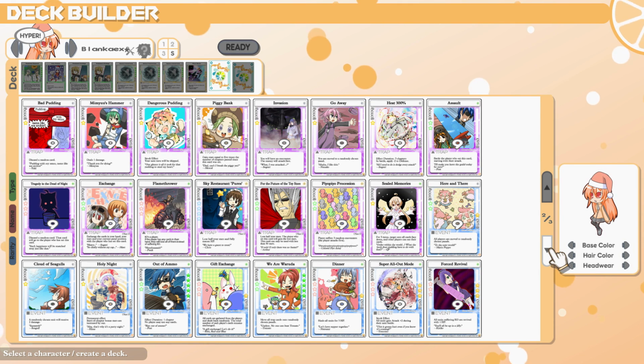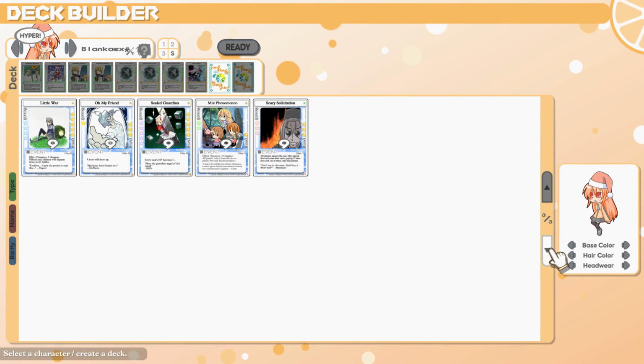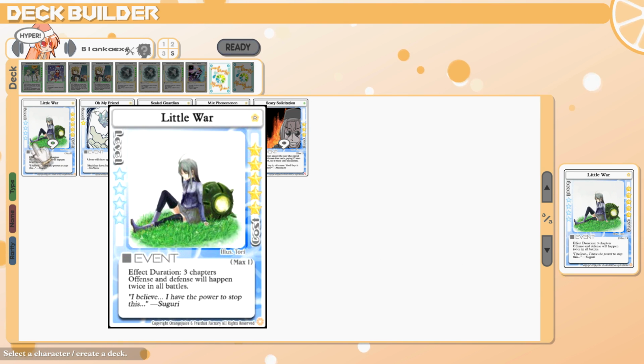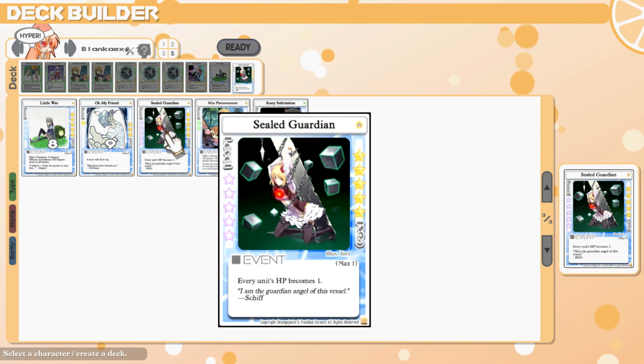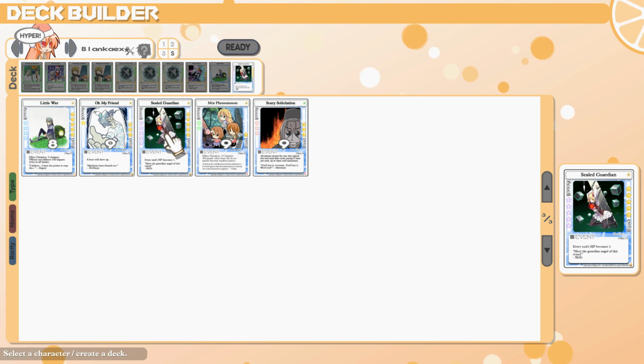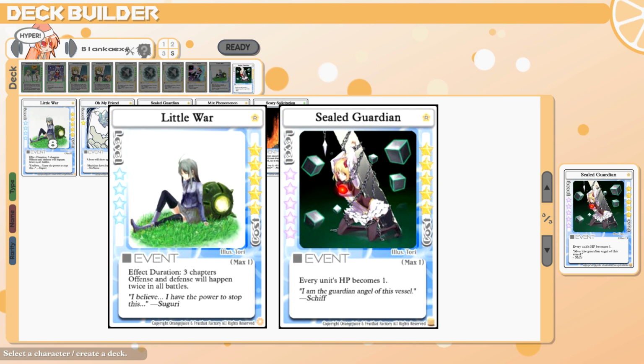I don't run any traps on Suguri, but I do use 2 event cards. I use Little War for the same reason as Final Battle, and it has the added bonus that someone else may use it for me and pay the 40 star cost out of their own pocket. I also put in a Sealed Guardian because it slaughters defensive characters like Kyoko and Fernet, making them instantly vulnerable, whereas Suguri doesn't really care about what HP she's at since she'll be evading most of the time anyway. One copy of both of these two as well, since they're both limited, but I'd run one copy of each even if they weren't due to the high level requirement.